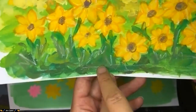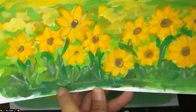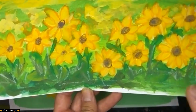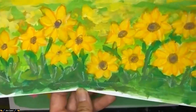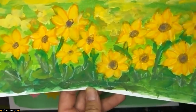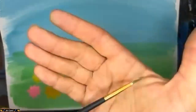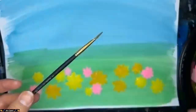Later on, I did also add some oil pastel on top of it. So the oil pastel will help us to define some areas and make some grasses look like actual grasses. But again, the acrylic paint portion is going to be very abstract and very loose. And I am going to use my tiniest brush for that one. So my smallest round brush is what we're going to want.